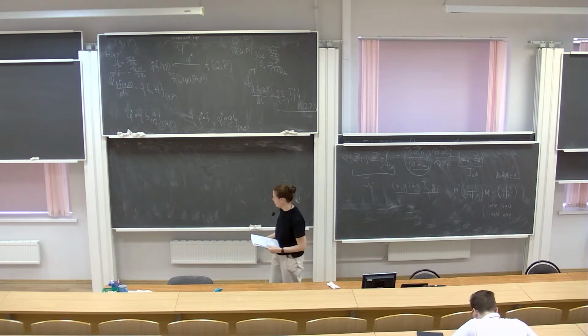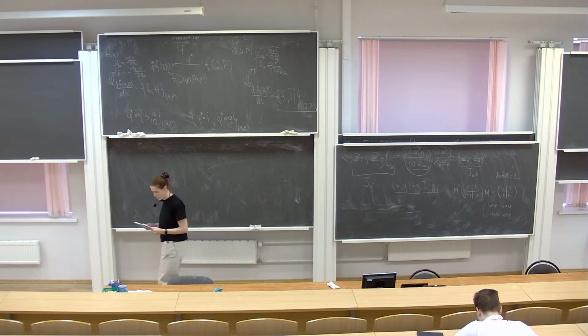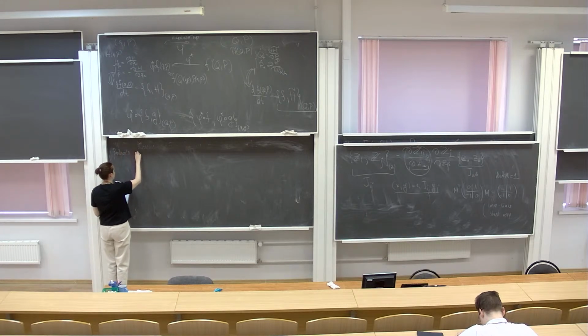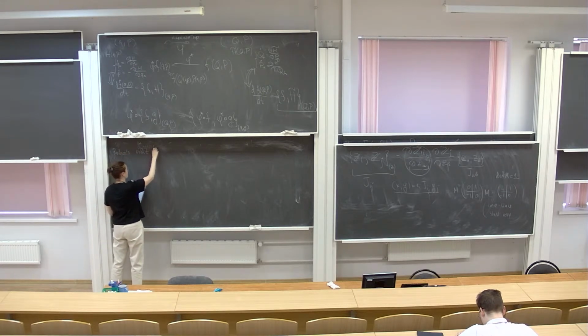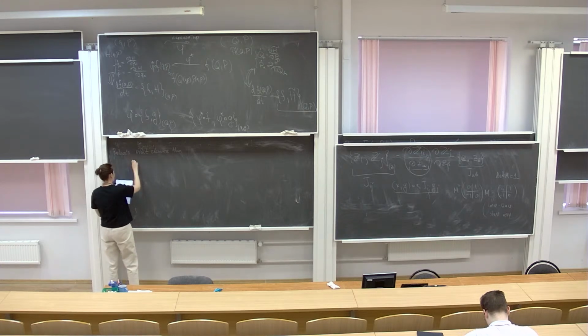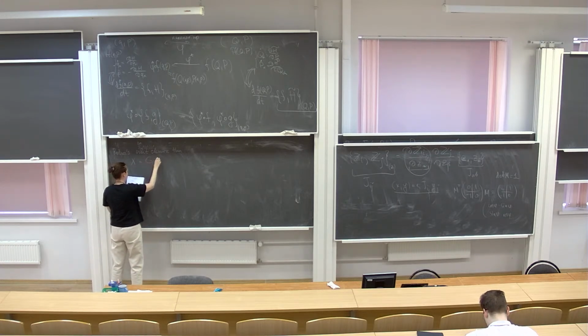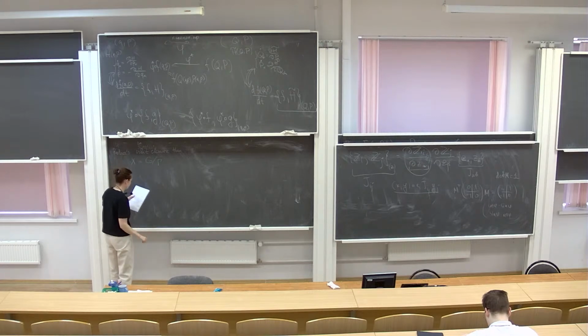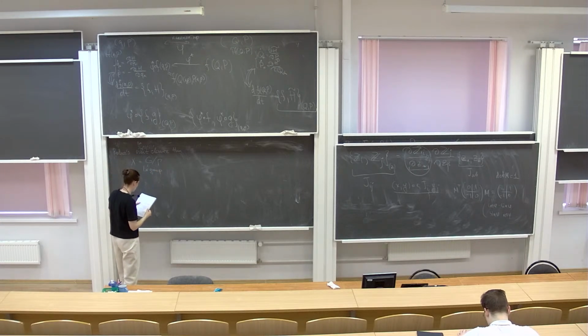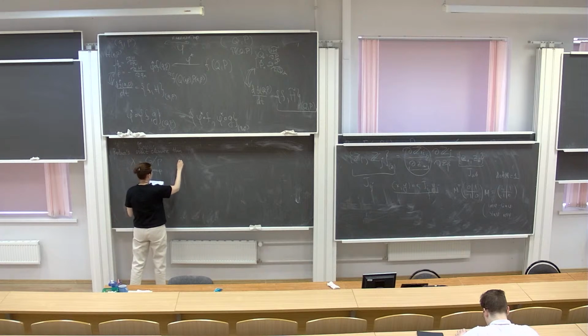So first, I start with a recall of the statements of Ratner's theorems. The first one we introduced last time was Ratner's orbit closure theorem. We took a homogeneous space of finite volume, and it was a Lie group G, a symmetry group of our homogeneous space, so we want that it also has finite volume.